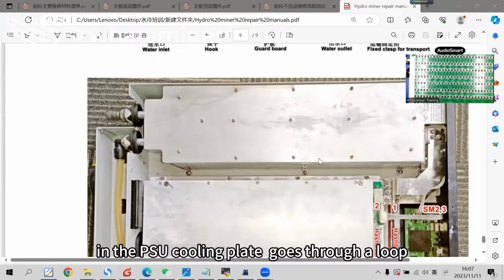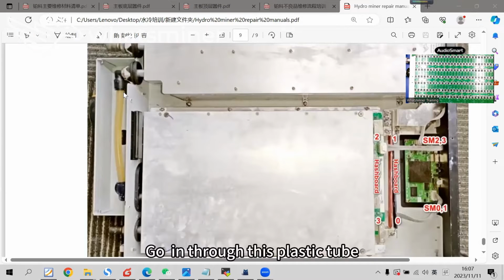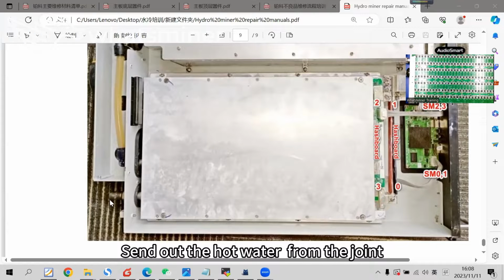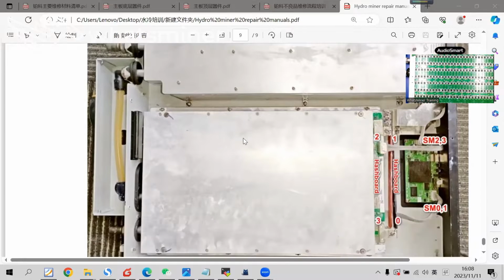The cooling plate goes through a loop and comes out from the next joint, going through this plastic tube. Then it feeds to the cooling plate of the hashboard. It goes through a loop inside and sends out the hot water from the joint. Such is the flow circulation of the waterway.